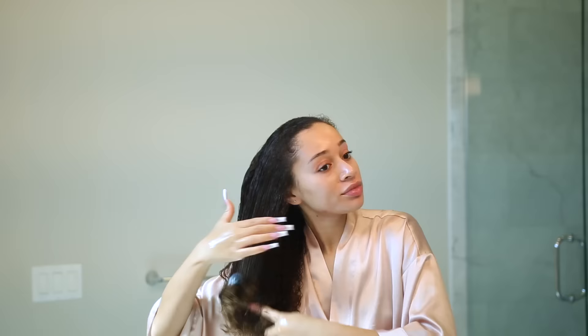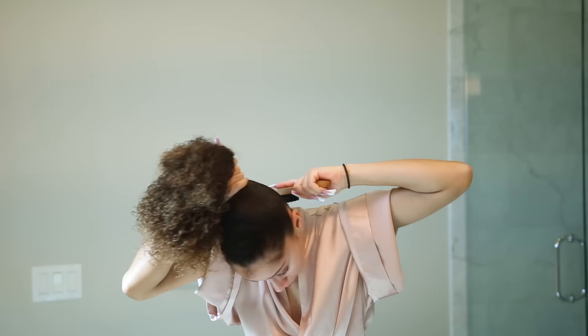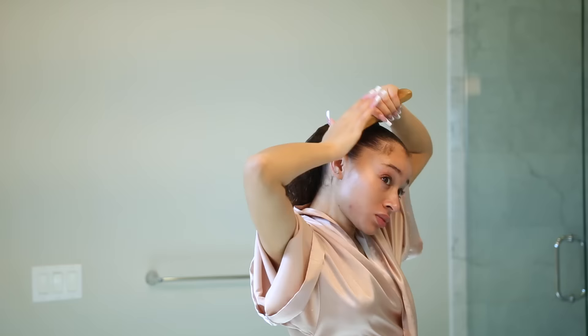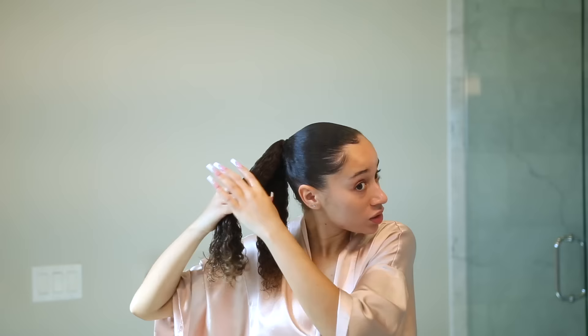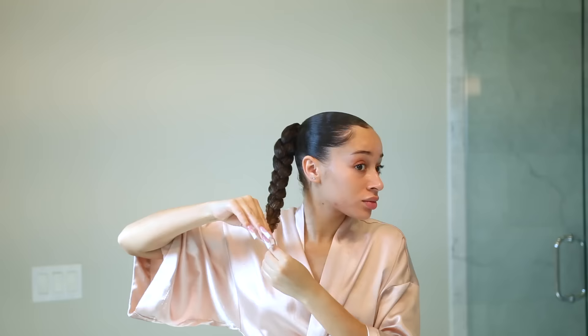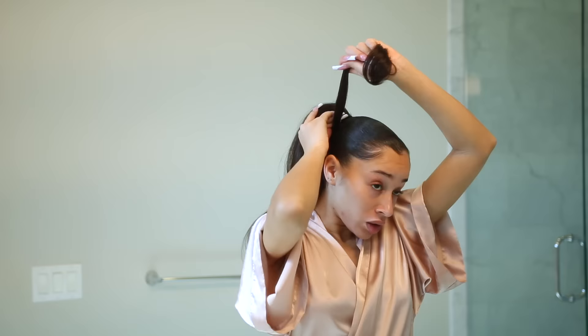For my hair, I'm starting with a leave-in conditioner to moisturize. I was trying to figure out something quick but still chic. The curls are fun, but sometimes it's just not the vibe, so I put my hair in a mid ponytail. I'm taking out my edges and swooping them with edge control, adding some gel, and creating a three-strand braid. My hair is getting kind of long so it was a little difficult, but I wrapped it into a tiny ballerina bun with a little ponytail piece — and that's my hair.